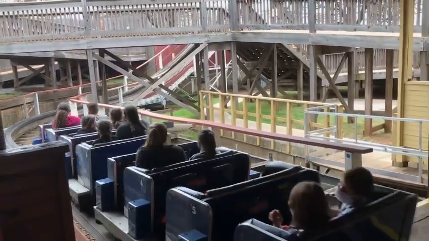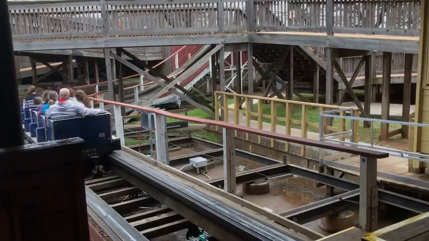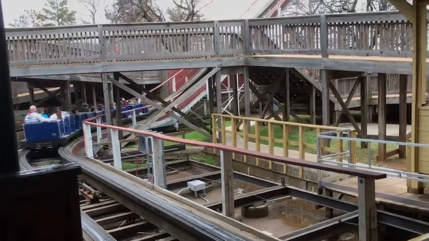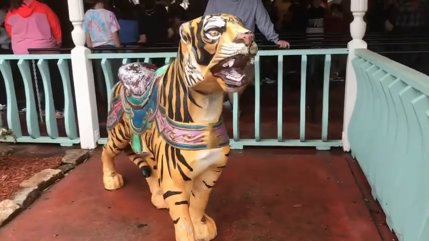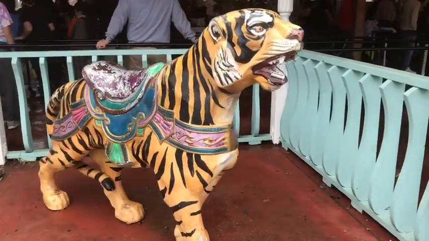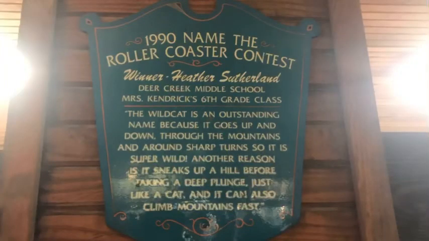The reason why is because since the coaster goes in the forest at the end, it makes them think of an animal going around there. Plus, wildcats do exist in Oklahoma. As a result, Frontier City really enjoyed the name, so they named the coaster Wildcat. And then to honor them, they created a plaque and kept it in the station all that time. And Wildcat still remains the name for this coaster even now.